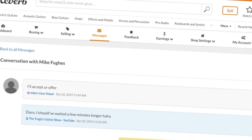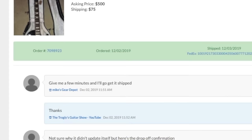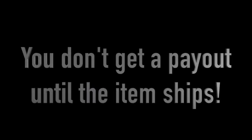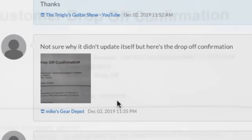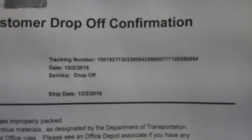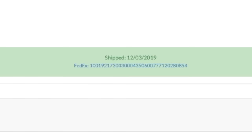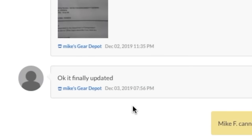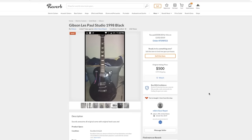As soon as I clicked that button, I got the message: I'll accept your offer. I should have waited a few minutes longer. Then after I had paid, I got this message: give me a few minutes, I'll go get it shipped. Something about that slightly rubbed me the wrong way because he was trying to get that shipped way too fast. But then again, there's people like me who instantly ship as soon as it's purchased. About 12 hours go by, and then he sends me a customer drop-off confirmation with a really strange tracking number. Maybe that's the tracking number for the drop-off, so I wasn't too alarmed. After a few days it did get logged within their system, and he let me know. Once I had a tracking number, I knew this thing would show up eventually.